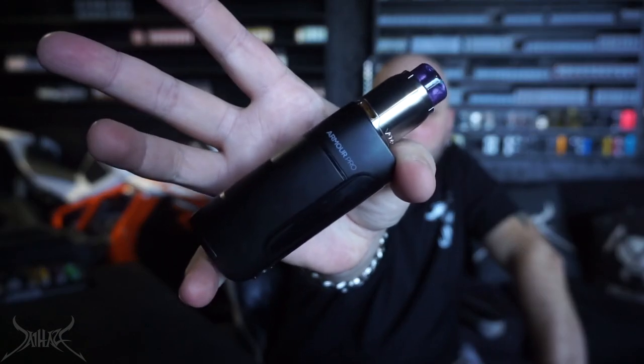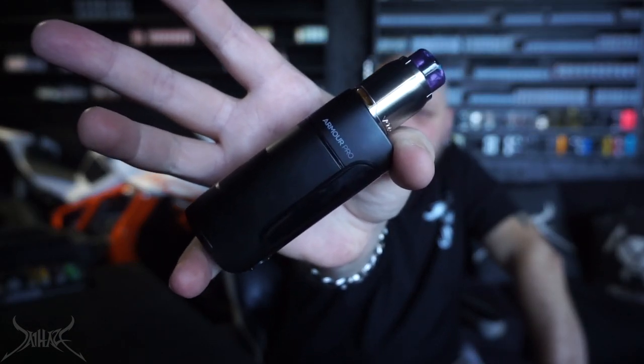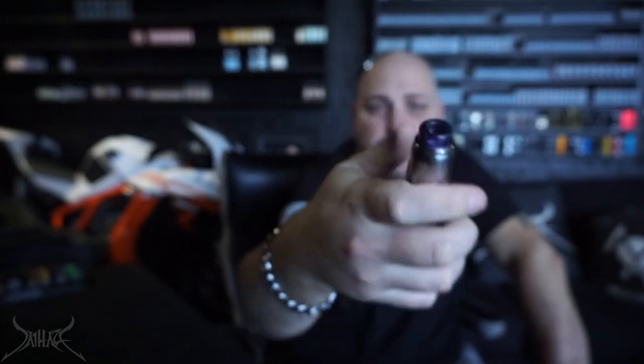Back on top with the Vaporesso Armor Pro and the Voopoo Pericles RDA. Let me show you some vapor production. We're working with 66 watts. It's not terrible. Here's the situation.